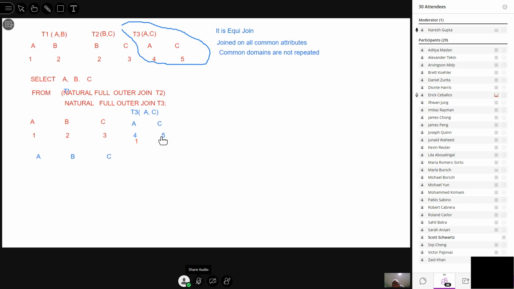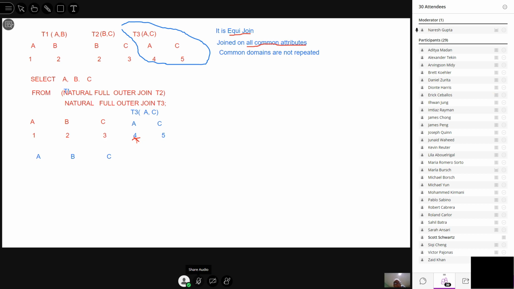They are not equal. The answer is nothing. If you match 1, it doesn't work. Equijoin on all common attributes.